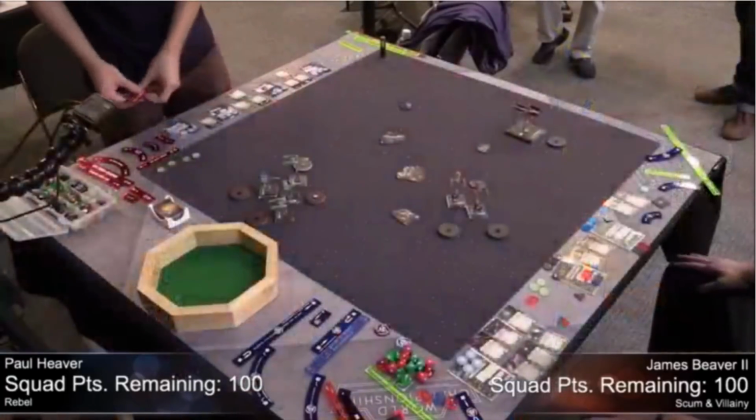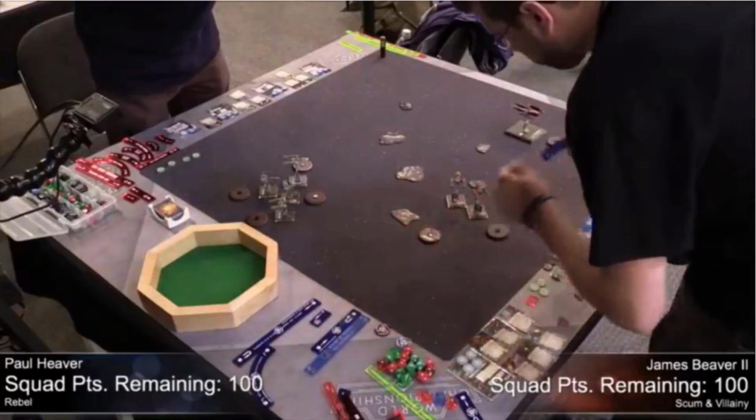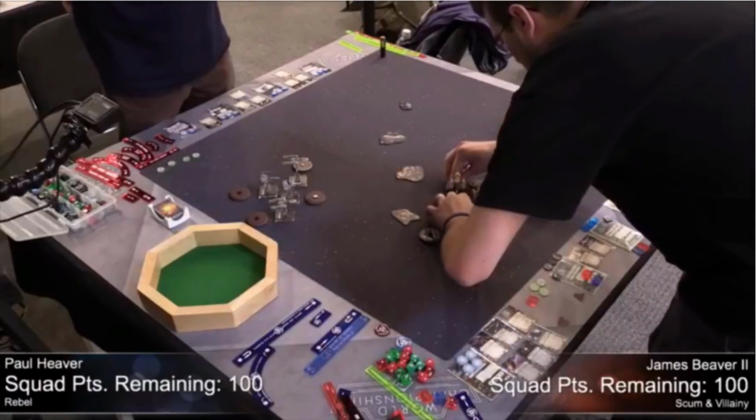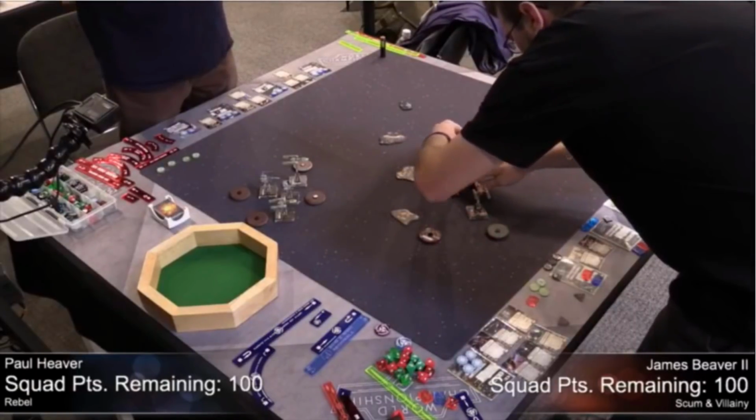So he's going to be able to use his actions for things like evade, for things like boost, and he's going to have that built-in dice modification for when it comes time to shoot.